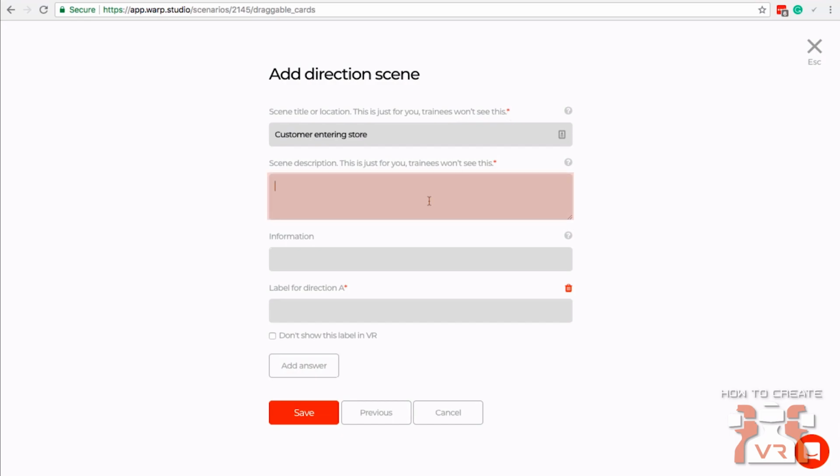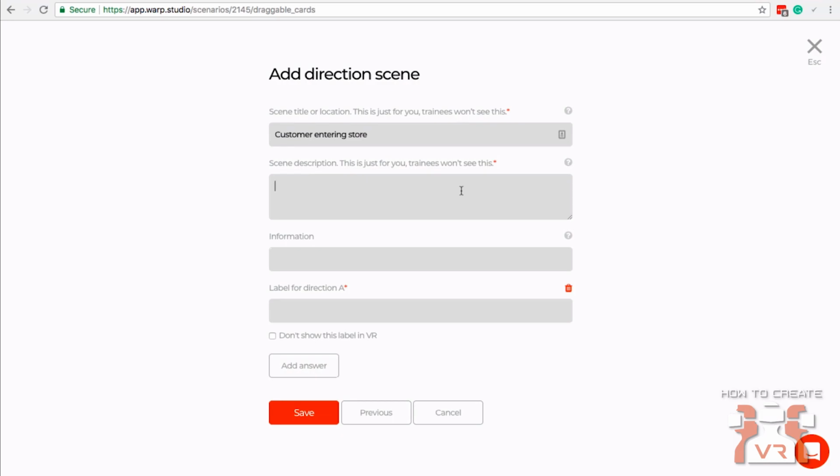And here I can add a scene description. What's really important to mention is the scene title and the scene description is something the trainee won't see. This is just for us, the creators. The scene description can be very useful if you want to film, to already write down what you want to be filmed. And I'm assuming you mentioned at the beginning that you can pull out a script out of this. I'm assuming this all goes towards that script. Exactly. So this comes into that script. So it could be really useful to add information here.